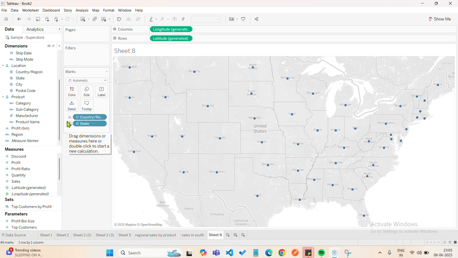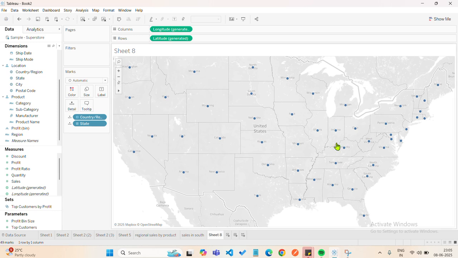By symbol checking you can check. And in the columns and rows, longitude and latitude already came without my selecting, because without longitude and latitude we can't create a map view. Now this map is showing the US, which has 50 states.